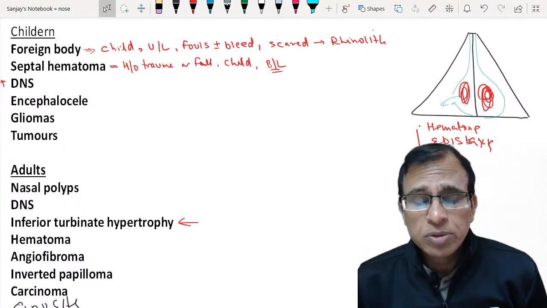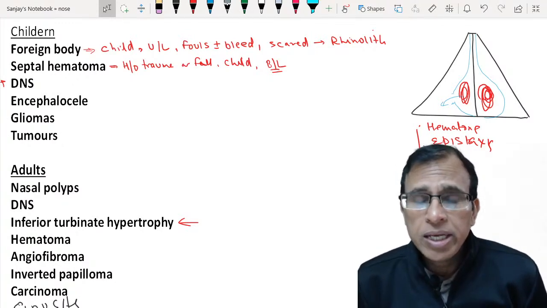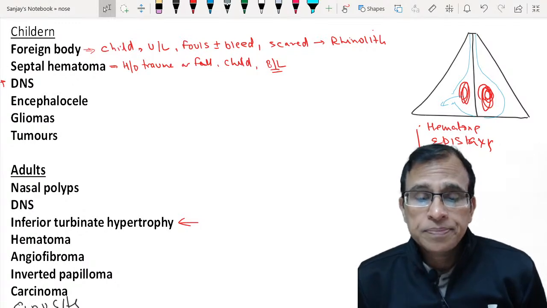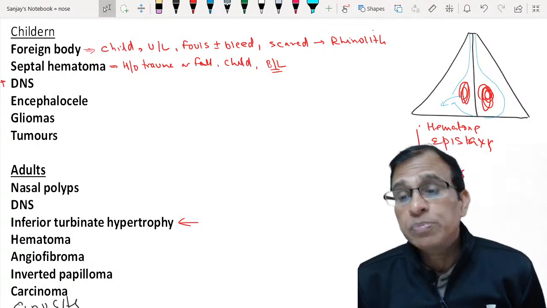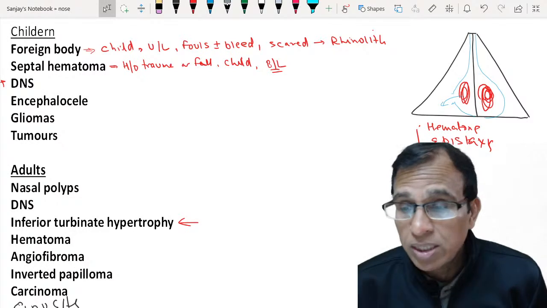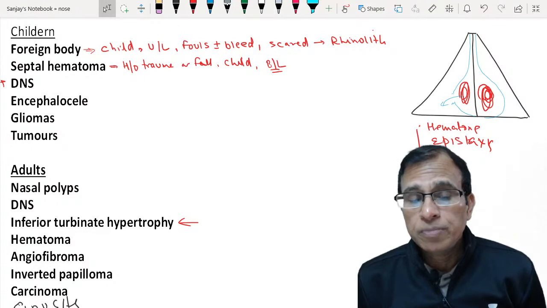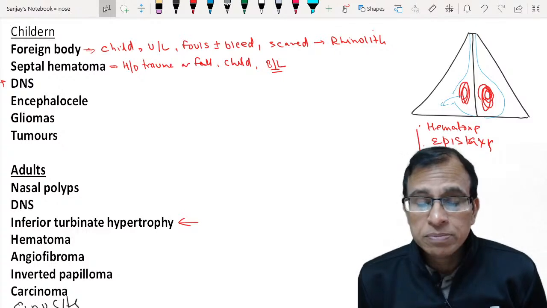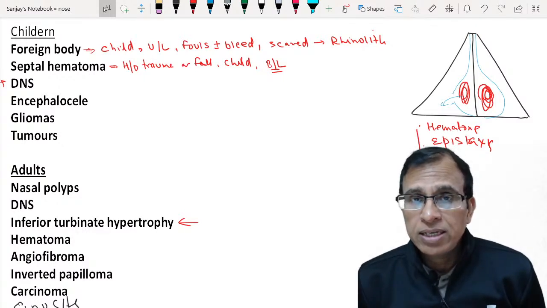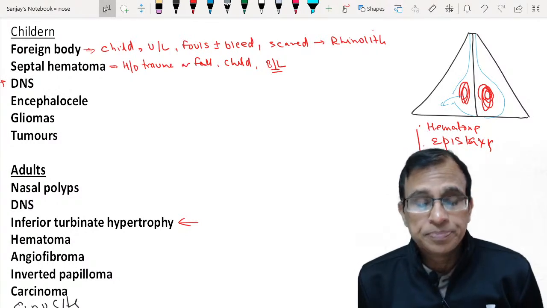And this is especially important in septal hematoma, because in septal hematoma, the incision and drainage has to be done immediately. We don't delay the incision and drainage, because otherwise the septal hematoma tends to cause ischemia, necrosis, and septal perforation. Septal perforation in these patients is very, very common, and septal perforation is a very bad condition to have. So it's better that we prevent septal perforation. Incision and drainage in septal hematoma has to be done immediately, and that's why it's better that you investigate and confirm that it's septal hematoma, so that you can do the treatment and prevent septal perforation.